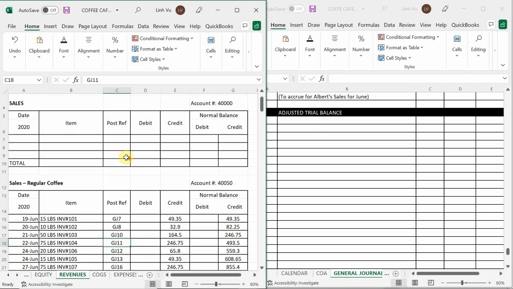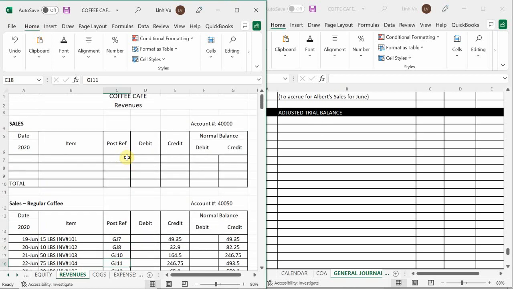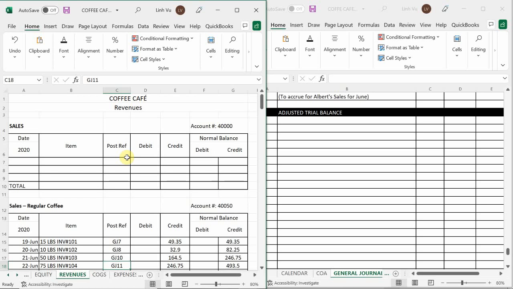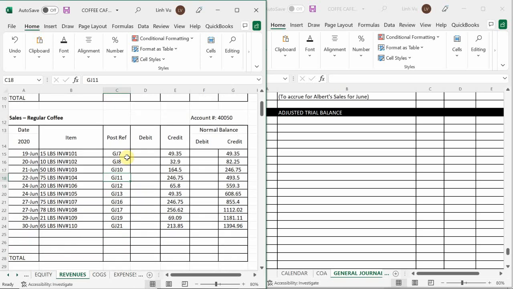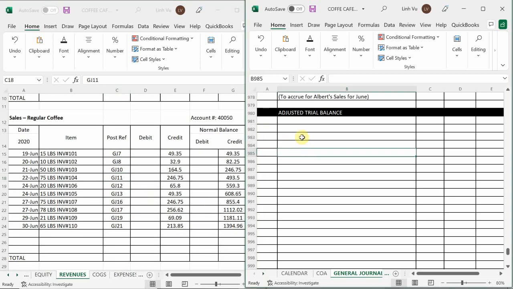Since I'm already right here in my ledger on my left side, I'm going to compare each and every single account on here. If I'm going to close this account out to my income summary, I've already mentioned that if I currently have a credit balance, I need to debit my account.